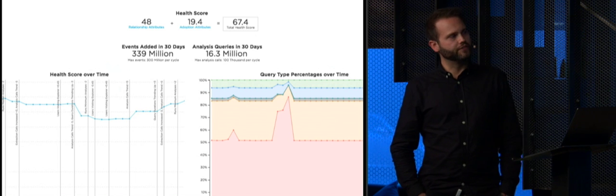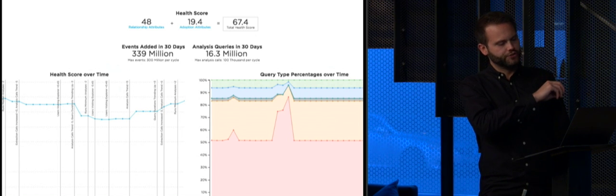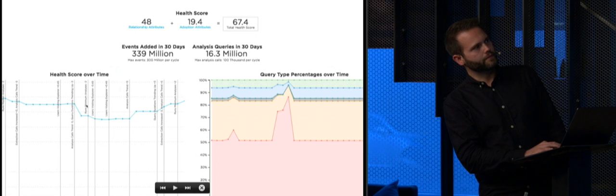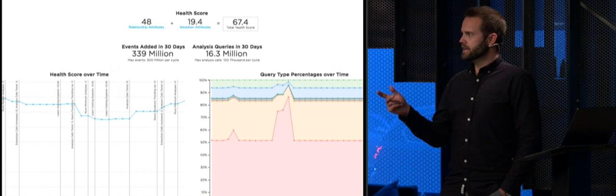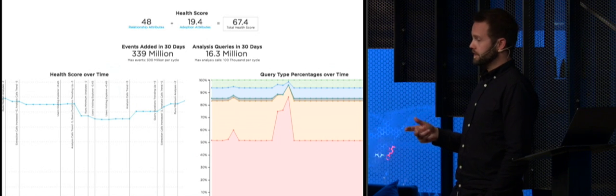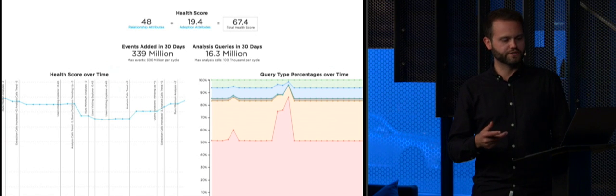On the left, you have this health score over time chart, which is really cool. So the line is the last 30 days, and when the score changes, I've got a mouse, okay. So these are contextual information, you probably can't see from there, letting us know when the score changed, what happened. So if the curve trends up, it probably means something good is happening. More and more events are streaming in, or they're doing something more strategic. If the curve goes down, there's a reason for that.